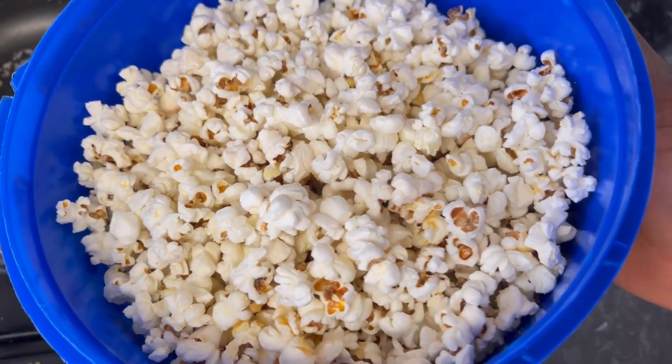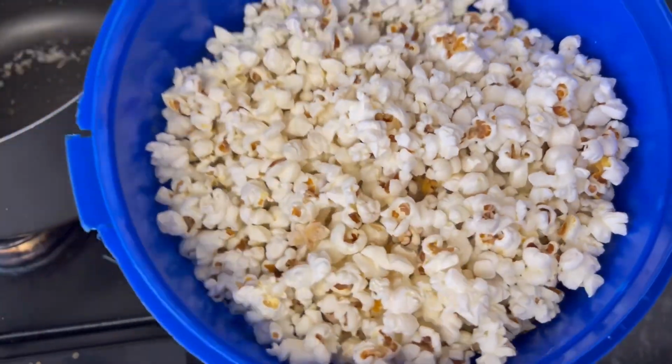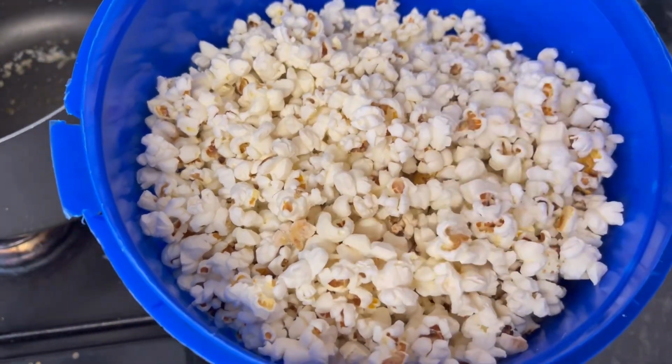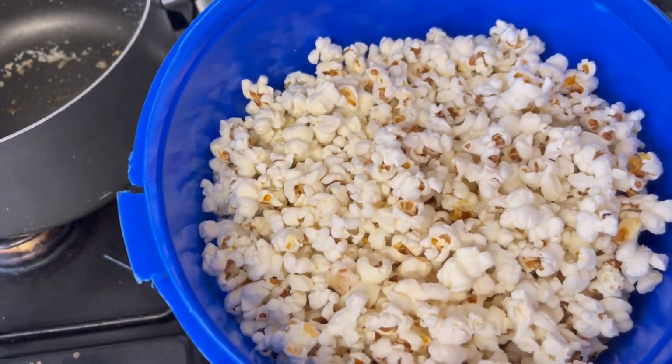You see how pure, beautiful, whitish and lovely this popcorn is looking. You can also go in and sprinkle your milk generously, and enjoy this popcorn with your family.